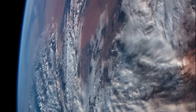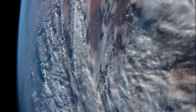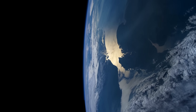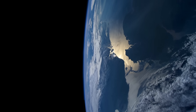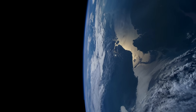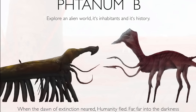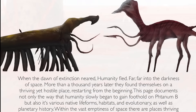Imagine an Earth-like planet far larger than our own. NASA has actually discovered numerous exoplanets — dubbed Super-Earths — which are over twice the size of our tiny homeworld. Most of these Super-Earths can't support life, but it's interesting to imagine what sorts of lifeforms we'd discover on a supersized version of a habitable world. Photanum-b is a speculative project created by the brilliant Steve Mob Cannon, who imagines just such a planet and the incredible alien life that might evolve on it.